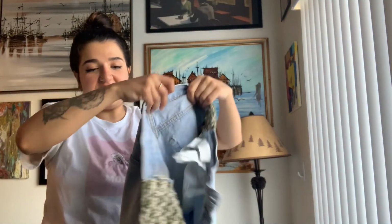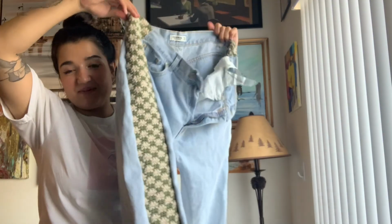Okay guys, it's 3 o'clock and I finished the pants. So it looks pretty good on the outside. We have both sides sewed in. Now I'm gonna go try it on really quick, and my partner's coming home in an hour and a half. Then we'll go outside and maybe take some really nice pictures, and I'll show you how they look on me, style them with some boots or sneakers. I am a little nervous, so hopefully they fit, but we'll see. This was a fun process, so I'm definitely gonna make more jeans like this. So let me go change, and then we'll go outside and film the final look.